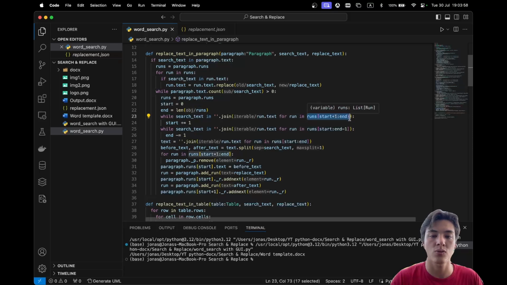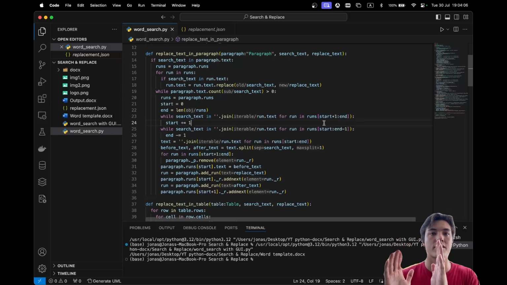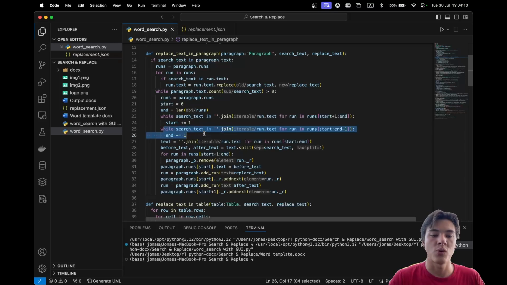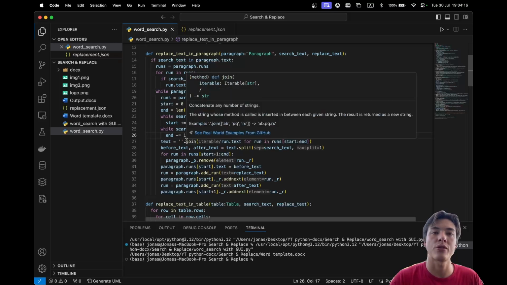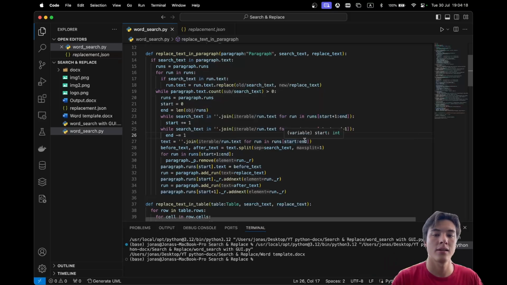So from this one, I will increment the start, so the start gets larger and larger, so we move back. And then I'll do the same with the end, but here I will move the end towards the front. So then we find the last text that we're looking for.